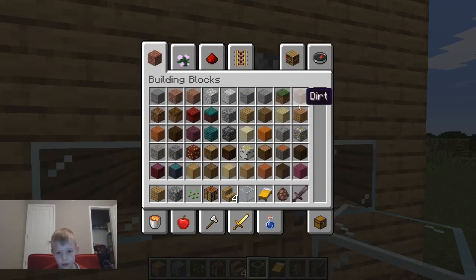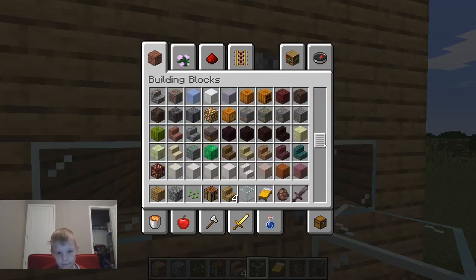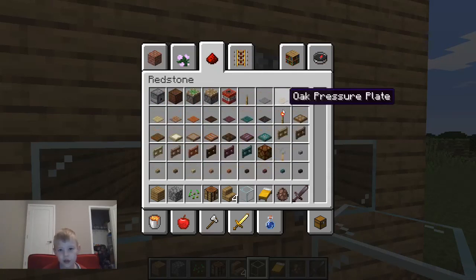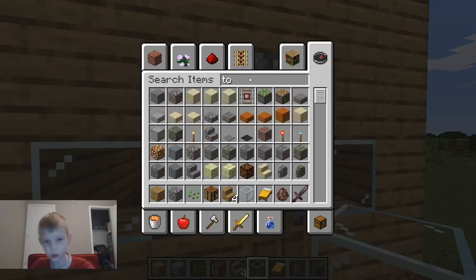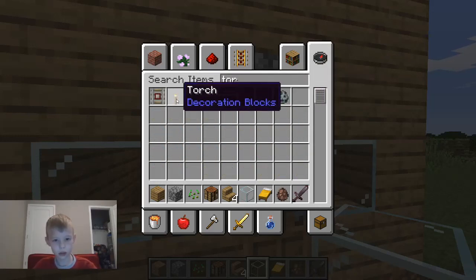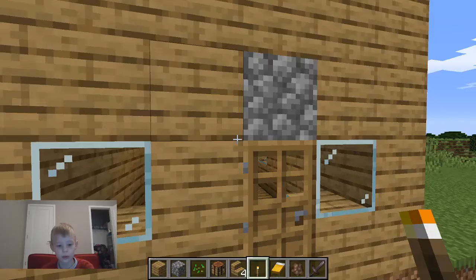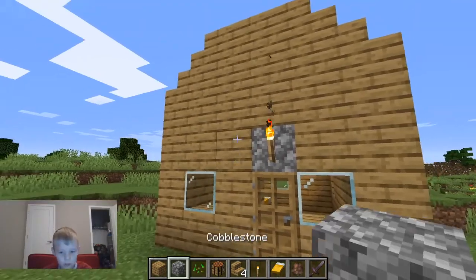Like, not redstone torch. I was gonna get a torch. It's a torch. How do you spell torch? Oh, if I do. Sorry, not. Soul sand. No! Boom. Got it. So this is the first house.